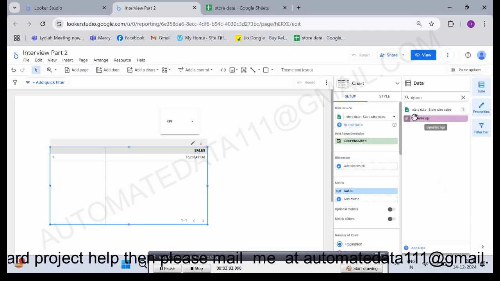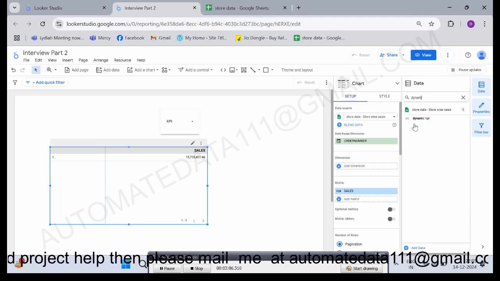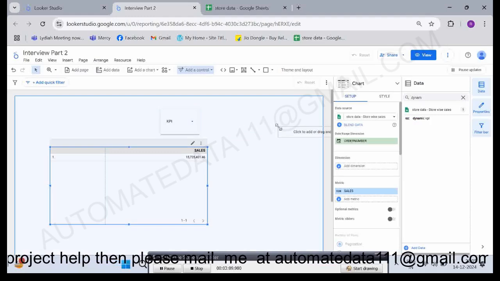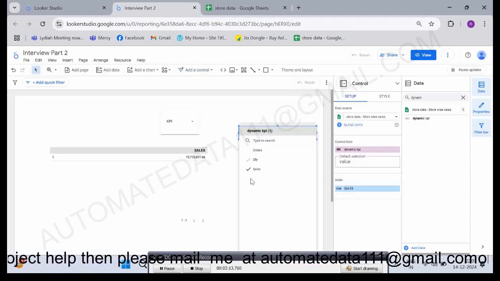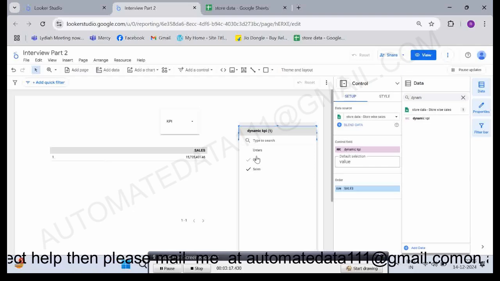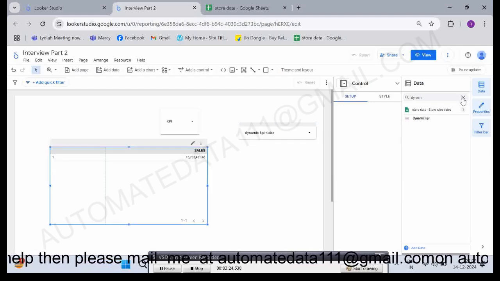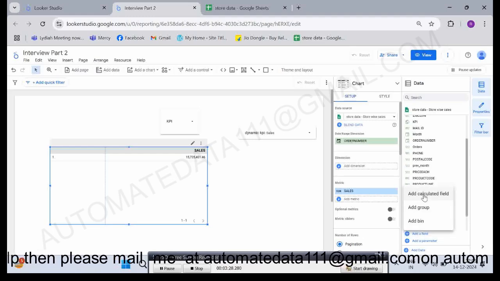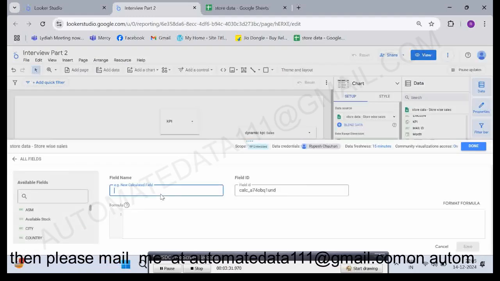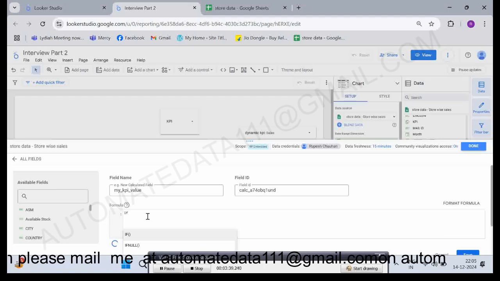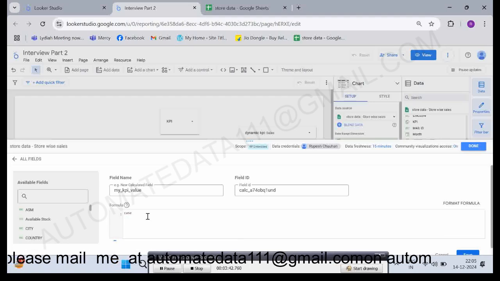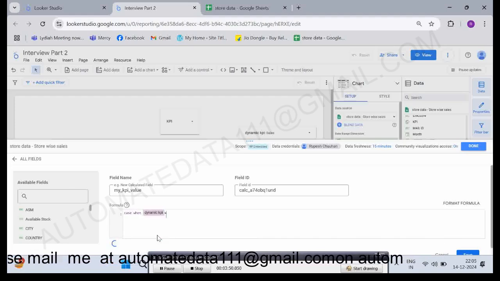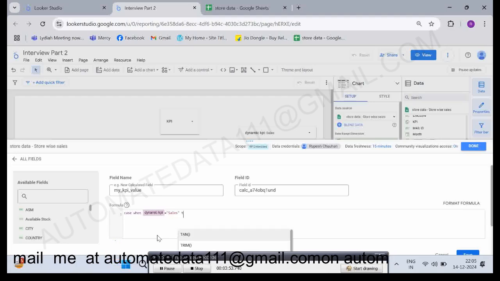This parameter will appear in purple color in your Lucas Studios property. So now this is the sales one. Now I will have to create one calculated field here, where I will add my KPI value. I will use the case statement: case when our parameter name, dynamic KPI, is equal to sales, then sales.